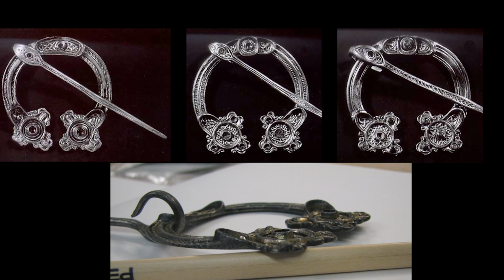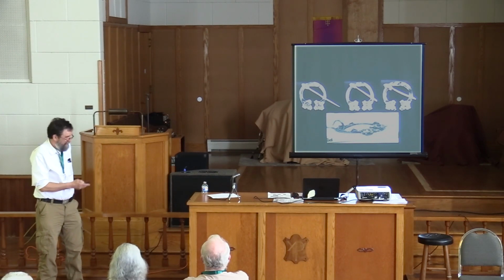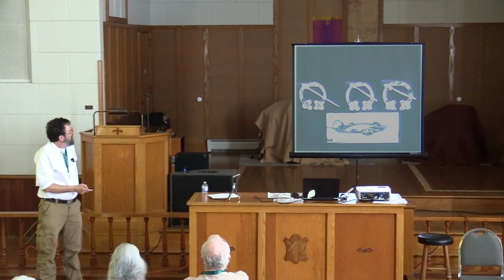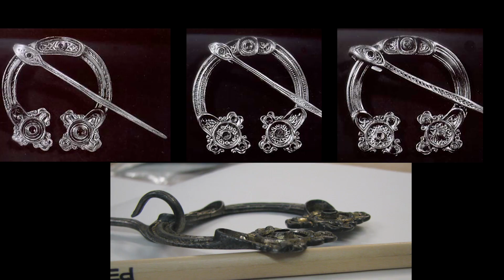Normally these are shown in books straight on, but when you see them in real life, you can see they stick up pretty high, this little cusp and everything. That's a really bold thing. So what I figured is that there must be something in common, some kind of a common mold, even though there's difference in the detail. You know, the interlaced pattern is different between all three of them.